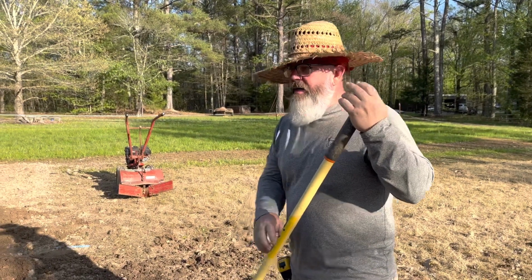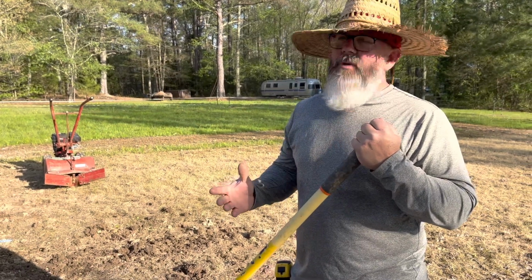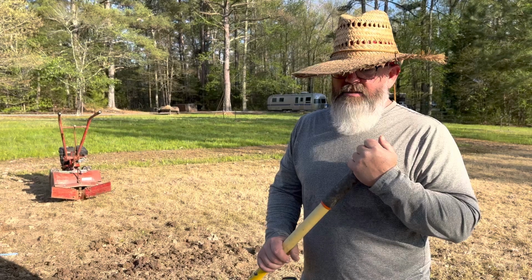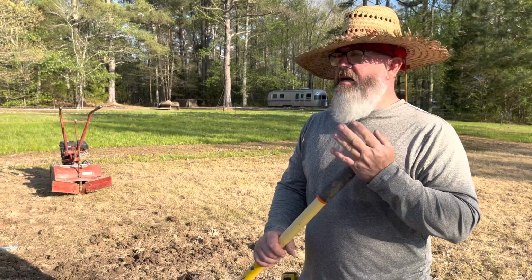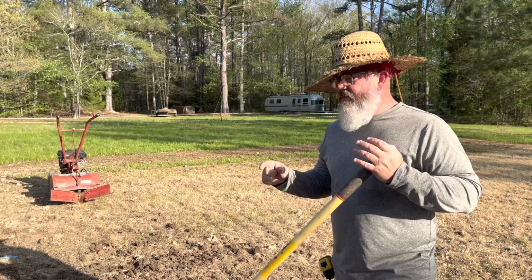It's still a little bit wet, but I think it's gonna be okay. We got rain forecasted for the next 5 days, I think Tuesday, Wednesday, Thursday, Friday, and Saturday. And I'm gonna go ahead and try to get the first planting of corn in.